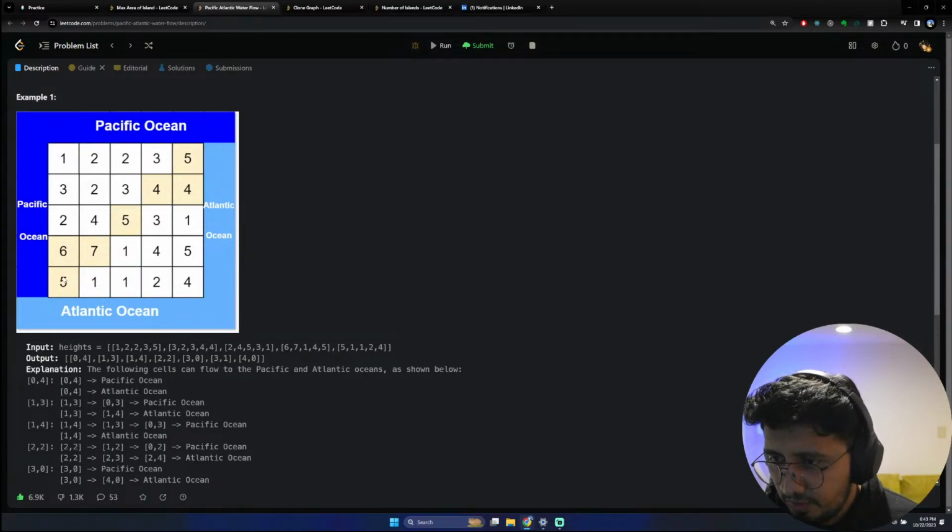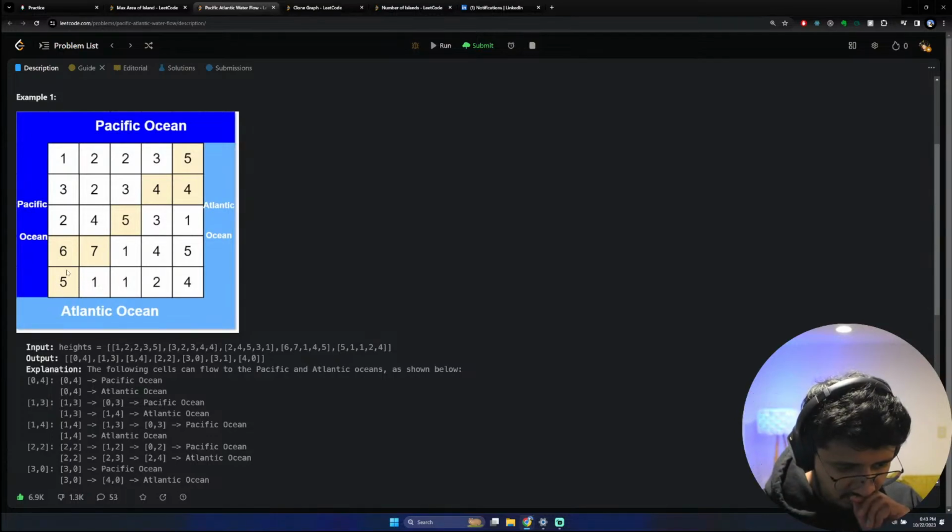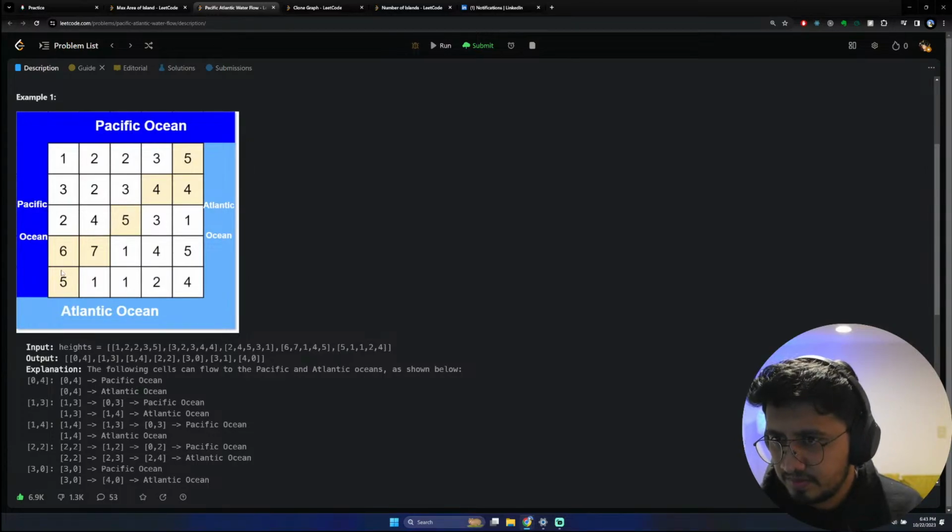So 6 can flow to 5, which is obviously smaller than the 6, so this can go to the Atlantic Ocean, and this guy 7, okay, 7 can go to 6, and 6 can obviously go to this, so this is also the one.